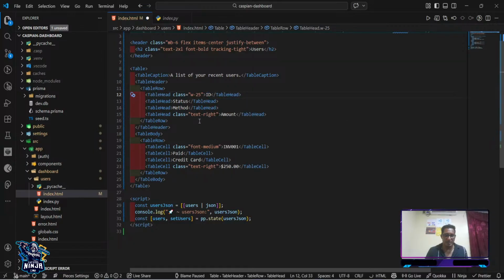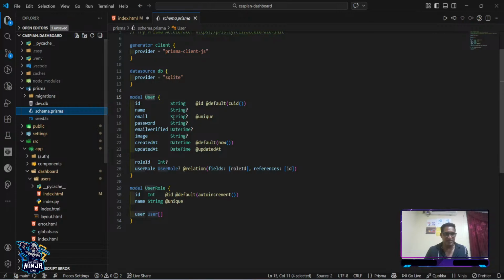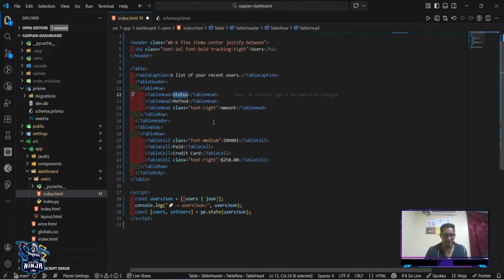We are not going to display the ID because that is large. What we need is the username, email, and created at. So name, email, created at.